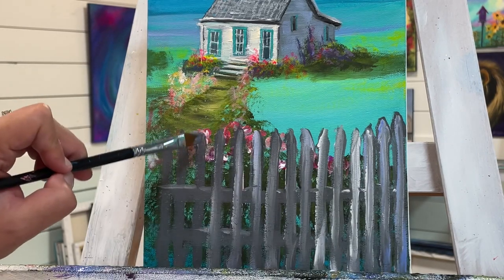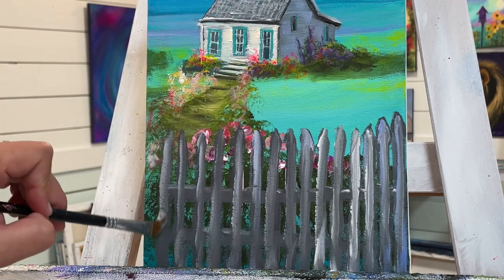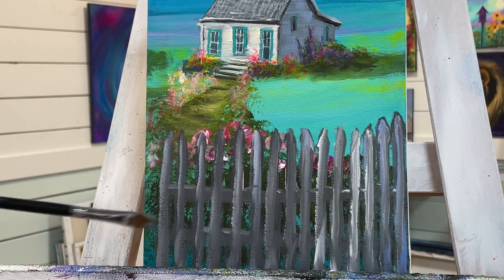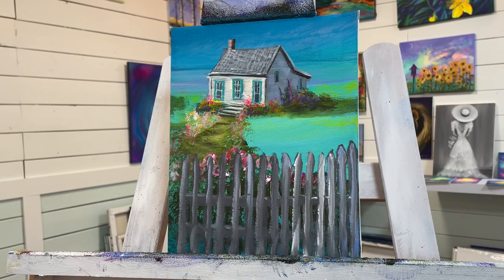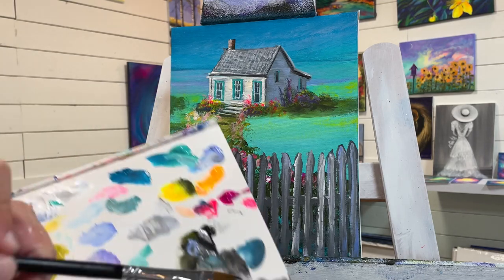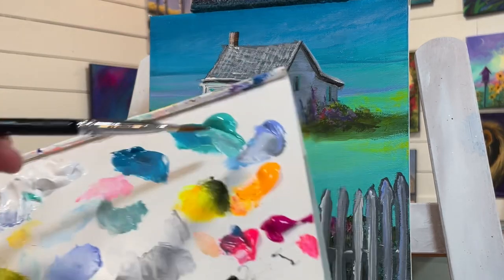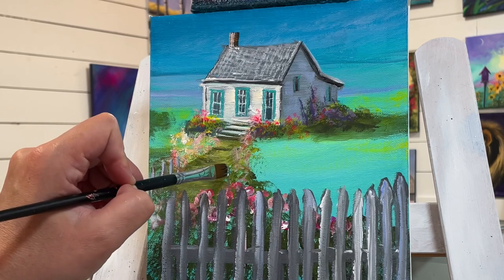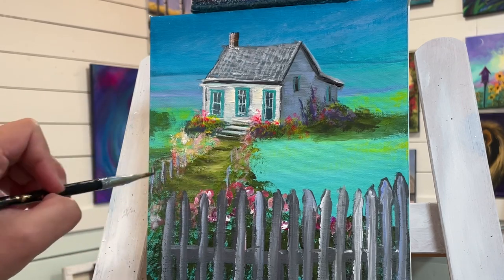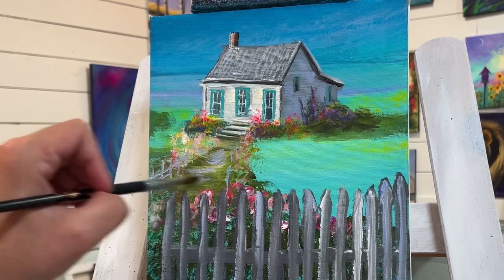I'm going to be adding some roses. Have some tiny little fence posts, a little fence that continues through here too. Just very small. A little bit of white and blue. And then a little line. Add a little bit of that blue along the path too for a nice soft shadow.